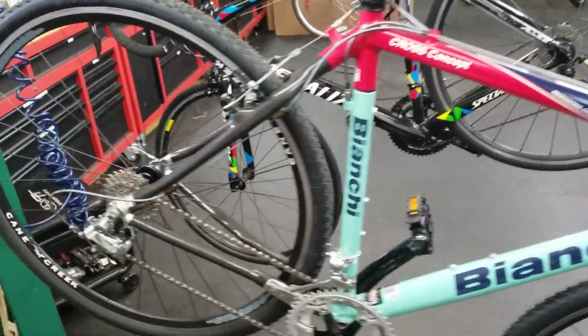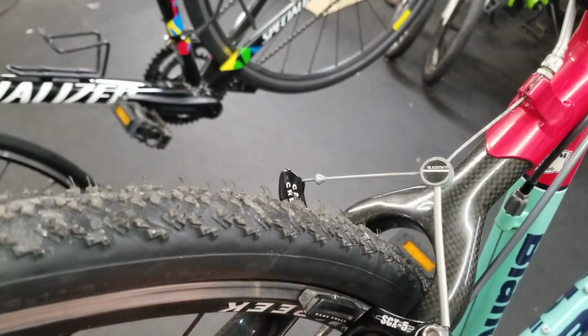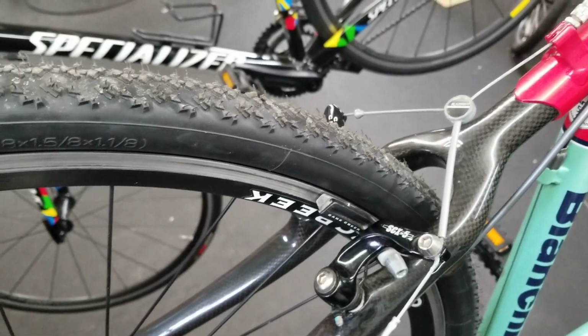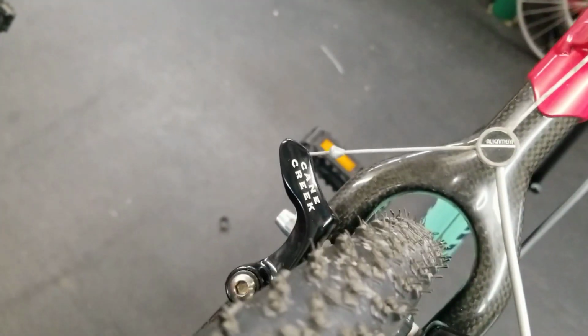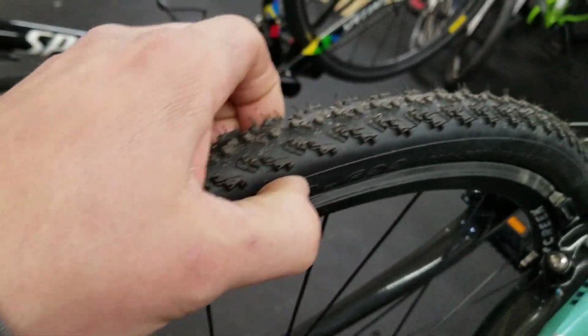You can see here, a little different gearing, but also the brakes. These used to use a cantilever brake. This was kind of predating disc brakes on cross bikes and gravel bikes and road bikes. So they used to use a cantilever, which would give you a lot more clearance in the frame here. Now, on these older cross bikes, you often see a real thin cyclocross tire. You could go a little bit wider on this, maybe up to a 35, maybe a 38. Gets a little tight down here.